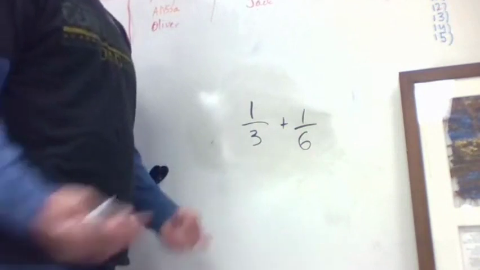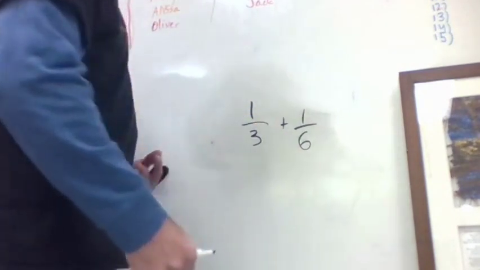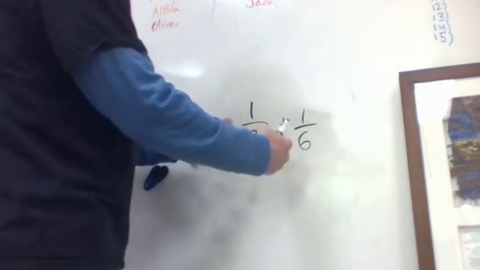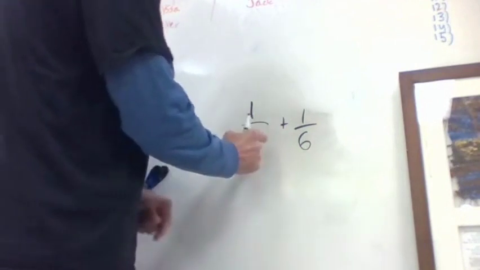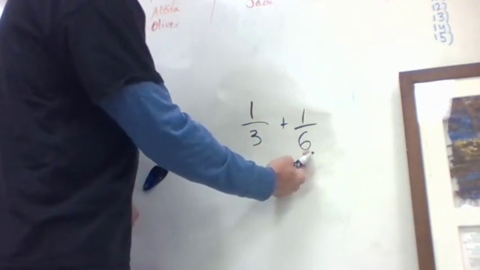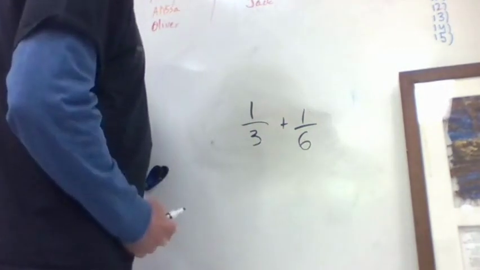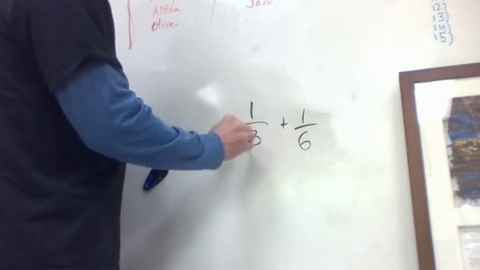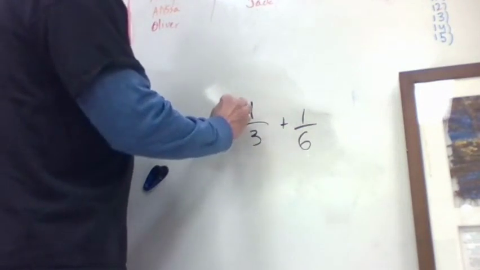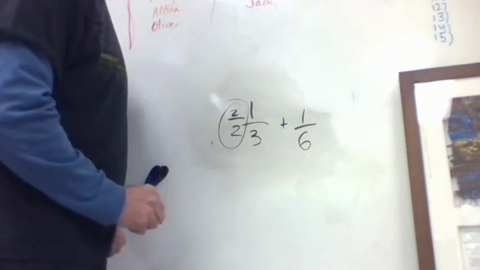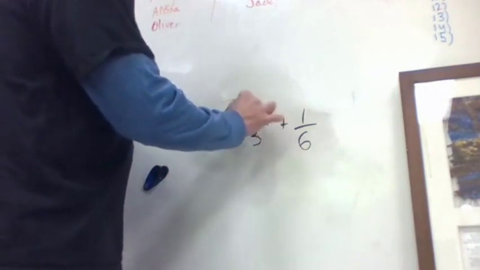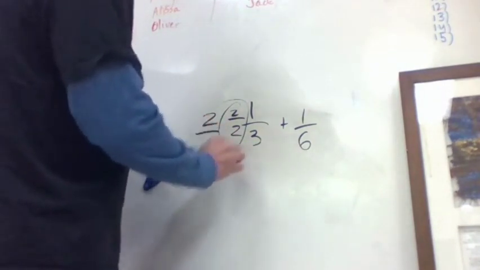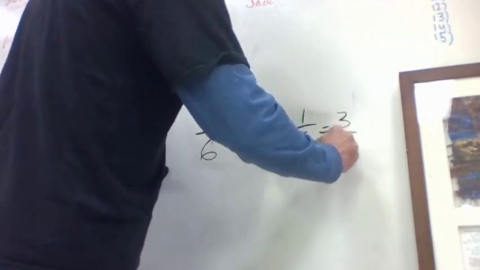Apples and oranges. We can't just put them together. Okay, we need a common denominator. So first, we can change the apples into oranges in this case. We can change the thirds into sixths by using the magic 1. And we've talked about this before. What do I multiply? The multiples of 3 to make a 6. If I multiply by 2/2, which is just a 1, the magic 1, I can make this into 2 sixths. Now I've got oranges. So now I've got 2 sixths, 1/6 equals 3 sixths.